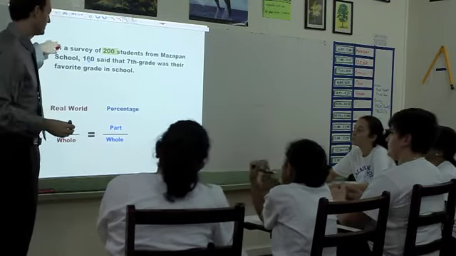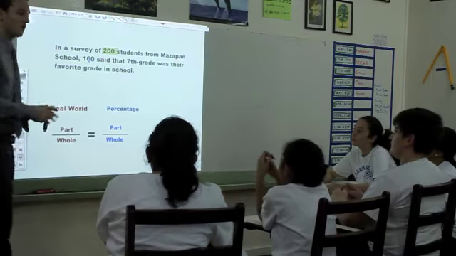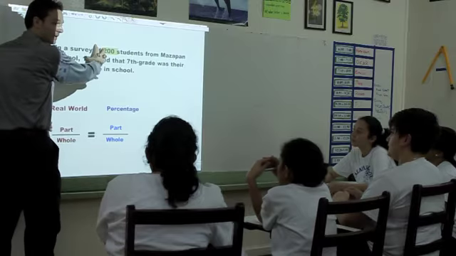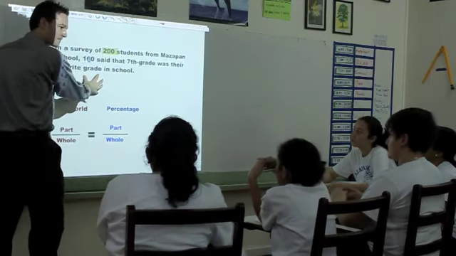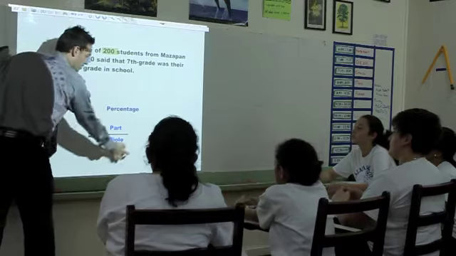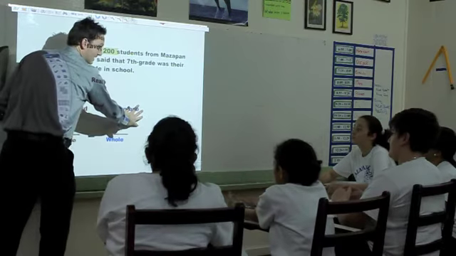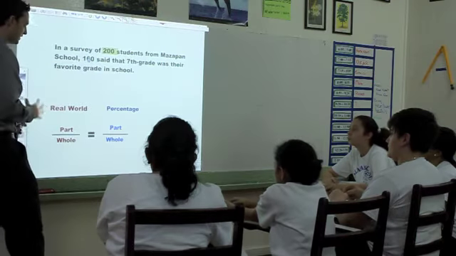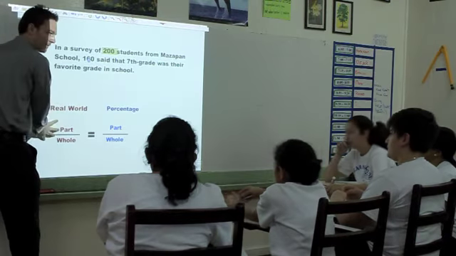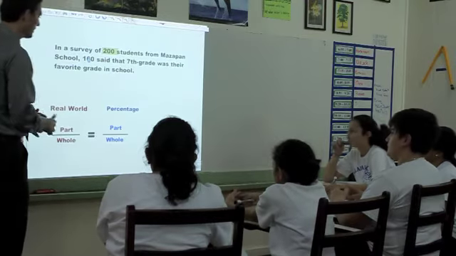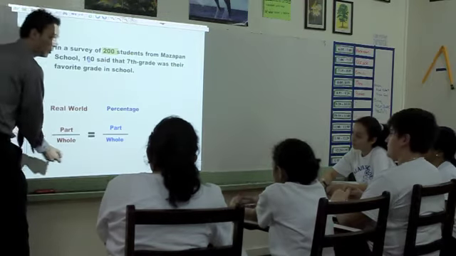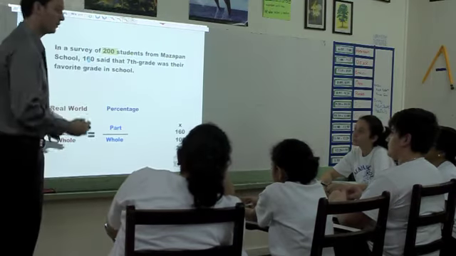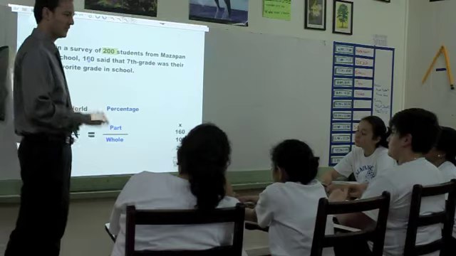When we looked at those proportions, when we were talking fraction to percent, we always have the percent on the right side, right? That's how we're always going to set up our proportion. Our percent is always going to be on the right side. And as we move forward, we were talking about fractions. Now we're talking about real life situations. So the real world is going to be on this side. The same thing is going to be true, though, that the part is always going to be on the top and the whole is always going to be on the bottom. It doesn't matter if you're in the real world or you're in a percentage. As long as you follow those rules, your proportion will always get set up correctly.